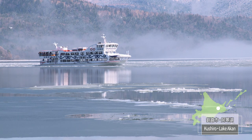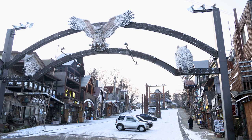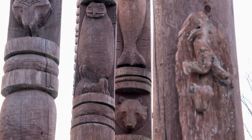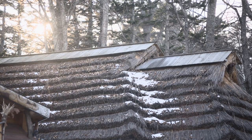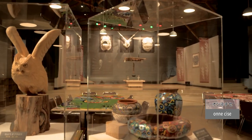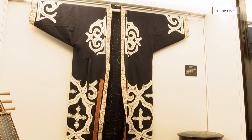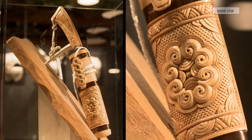There are people who inherit the Ainu culture in Akanko Onsen, located in the east of Hokkaido and in the west of Akan Mashu National Park. Lake Akan Ainu Kotan is lined with souvenir shops. At the Ainu Cultural Tradition Creation Center, folk craft articles such as living tools and clothes that show the lifestyle of the Ainu are on display. There are also many fascinating wood carving works attracting attention as modern Ainu arts.